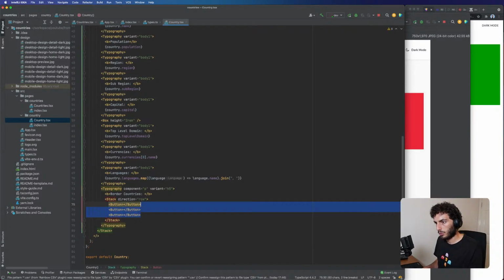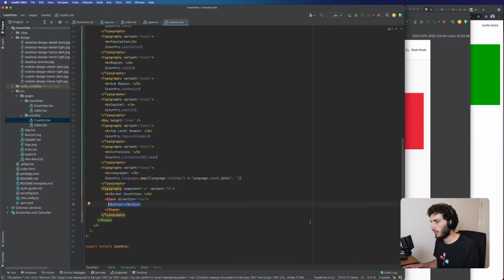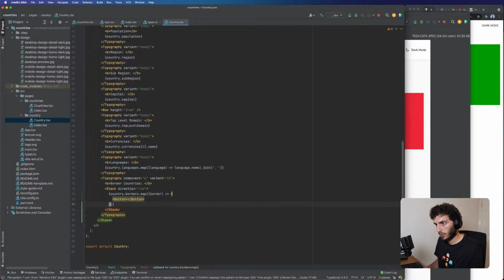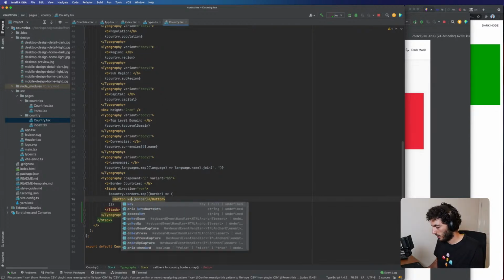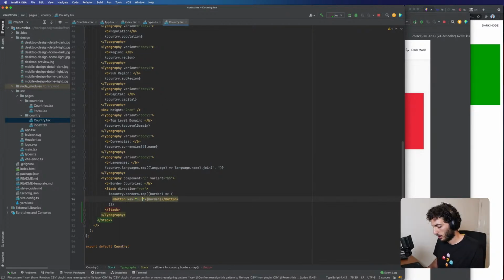Or actually, what we'll do here is country dot borders dot map, border, just like that. I think I need to give it a key. I always forget this one. Let's just try that.